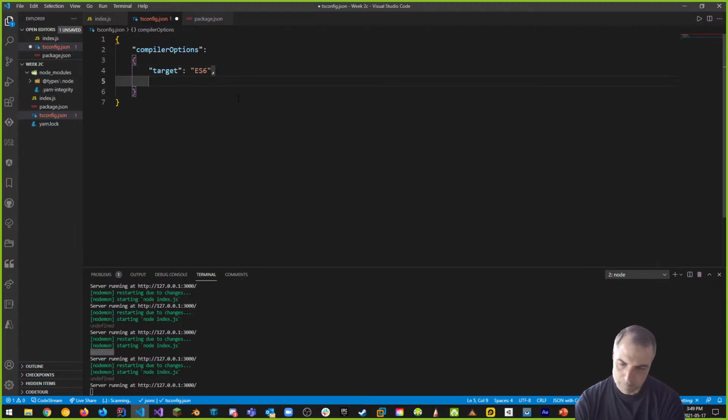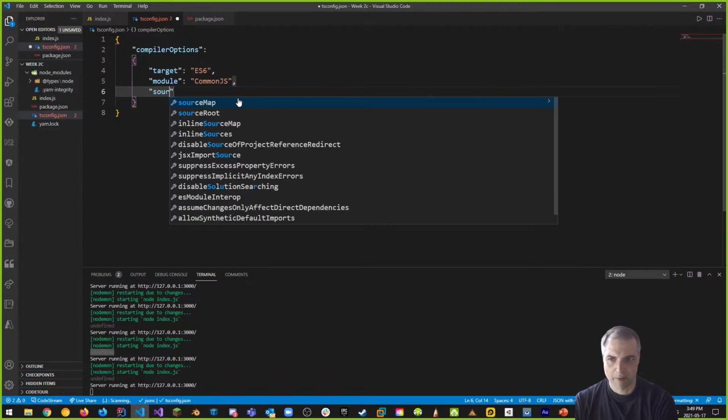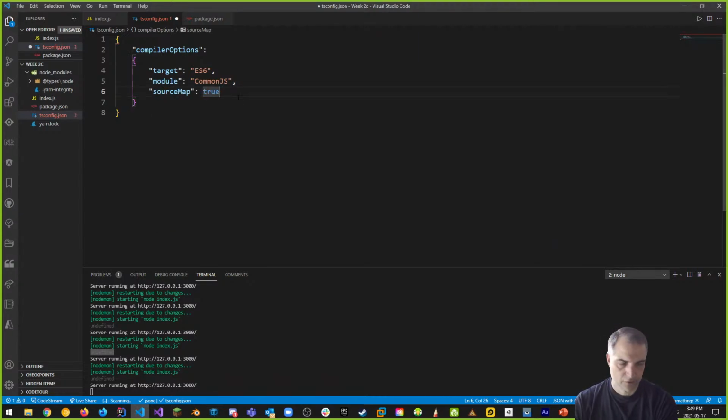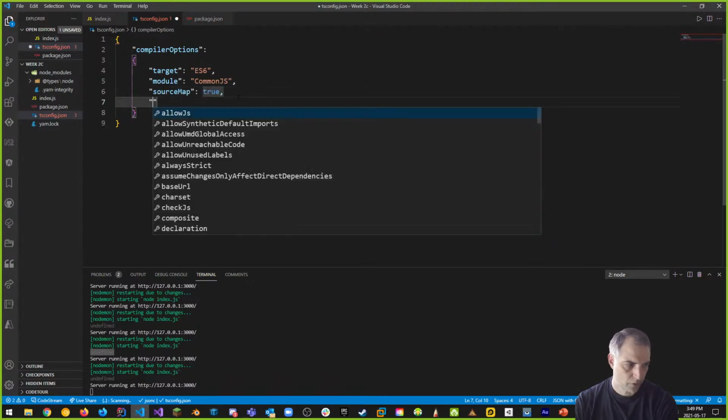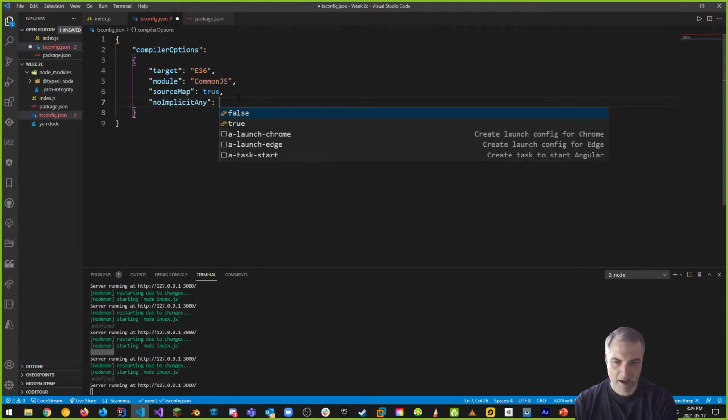Next, the module. I want to choose the module pattern, which is going to be CommonJS. This is the way we connect. It's not required, as we talked about earlier. I want to turn source maps on for code hinting, so let's turn that to true. I also want to use no implicit any, so I never have an object that's not defined with a type.